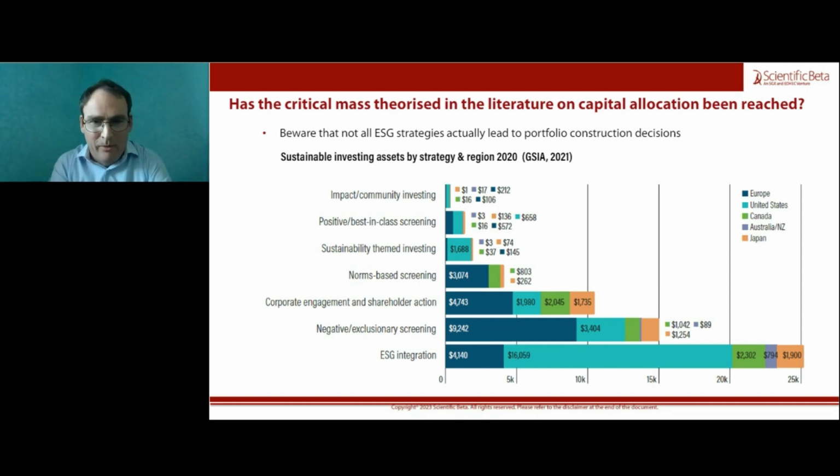companies in particular. So if you just look at the stock prices of coal companies, and also the way in which a lot of utilities, for example, are selling off their coal activities, it's credible to believe that we've already reached the critical mass of investors that divest at least from coal. Probably not from all types of fossil fuels yet, but at least from some type of fossil fuels, it's already been empirically achieved at this point in time.